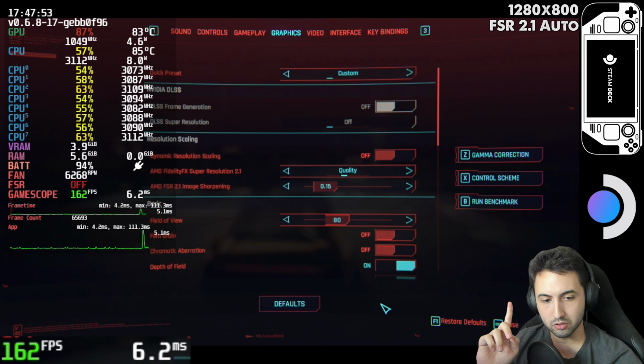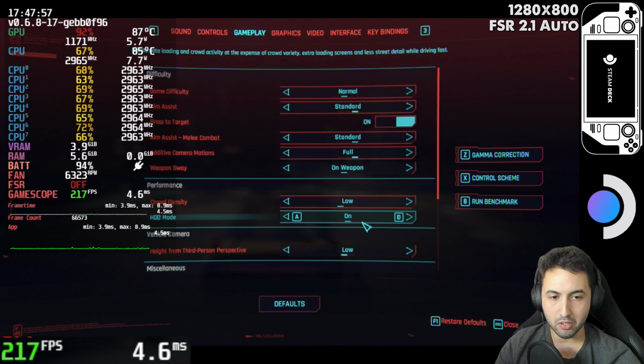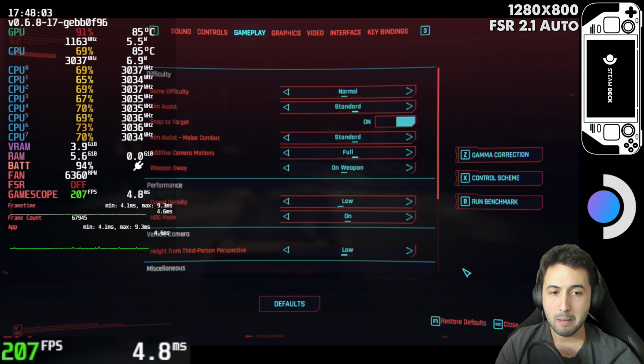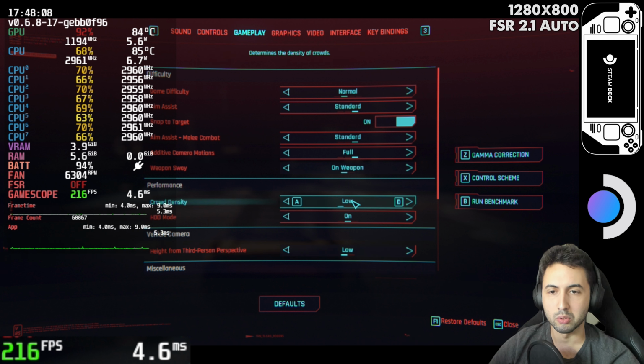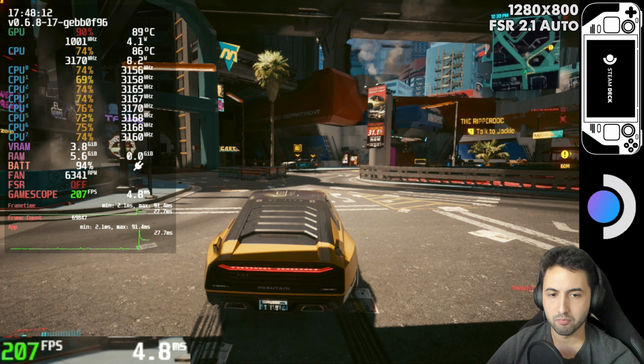And one other thing I forgot to mention, on gameplay, there's crowd density and HDD mode. I'll keep it on. And crowd density is on low, which is good, helps the CPU, but apparently still not enough, which is interesting. Anyway, let's go back.